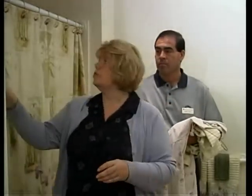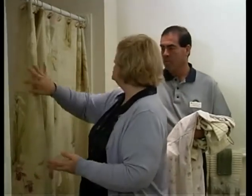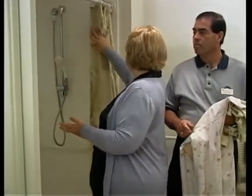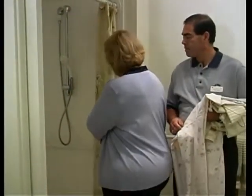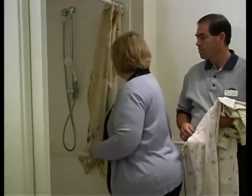Now you'll want to make sure the shower area is ready. So for example, while the shower curtain is lovely, that's going to be in our way as we assist with the shower. So we'll want to push this out of the way and tuck it so that it doesn't pose a safety risk as we bathe the resident.